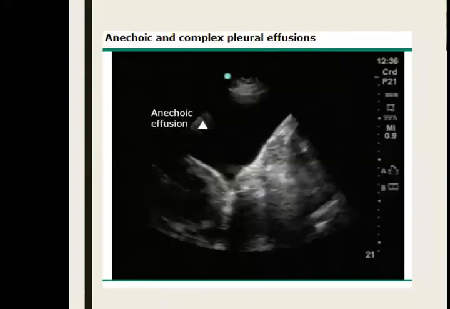Now, in the last decade or so, we have been using ultrasound to find out whether there is an effusion, a mass, or a consolidation, because all these three things can produce a similar sort of picture. Even a total collapse of the lung, although the mediastinum will be shifted towards the side of the collapse, not to the opposite side like in pleural effusion. But still, sometimes, as I said, the mediastinum does not move, so you can confuse this with total collapse of the lung.